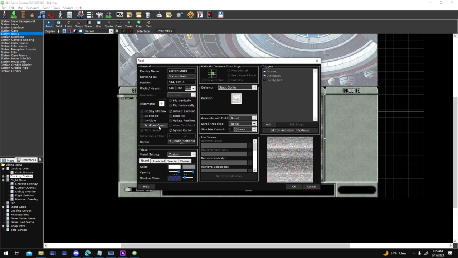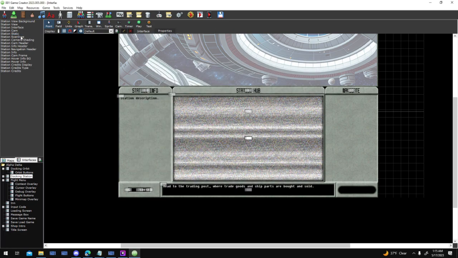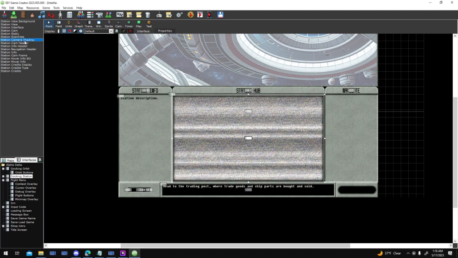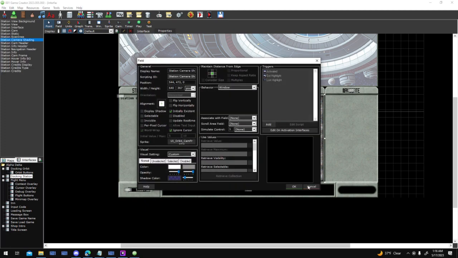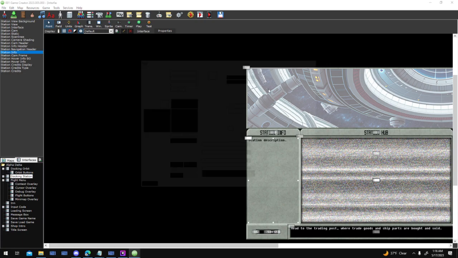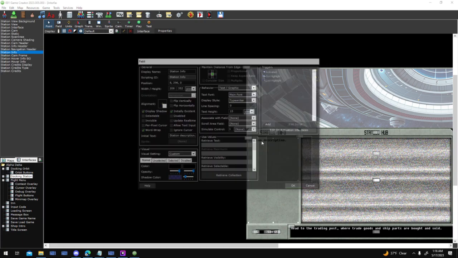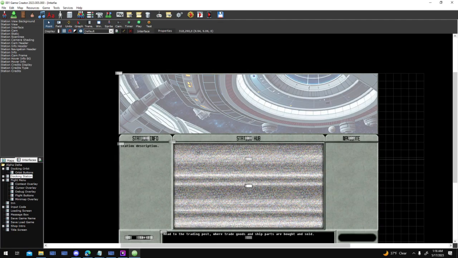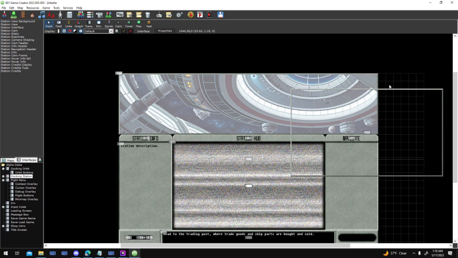The other thing to do is turn off per pixel cursor. I don't know why that was on there, but turn off per pixel cursor. You don't need that unless you're doing something very specific for clicking on a shape or something, because per pixel cursor means that wherever there isn't a dot of color, or wherever it's transparent, for example this frame, the only places you could click are on this colored outline.